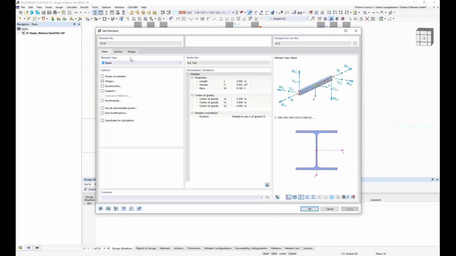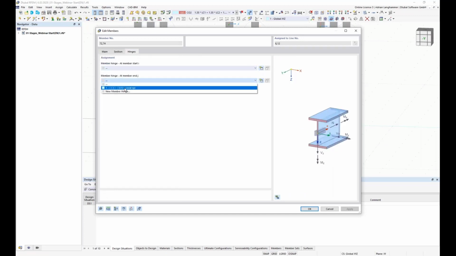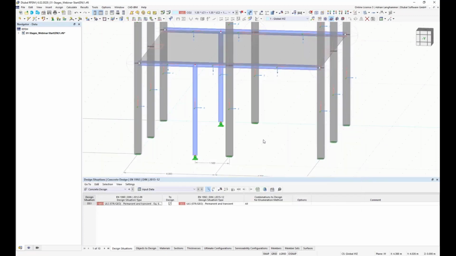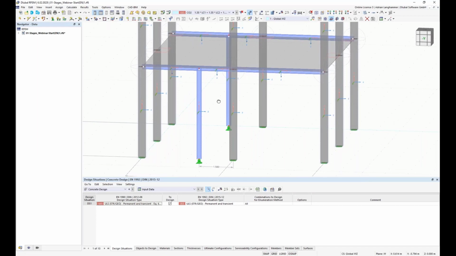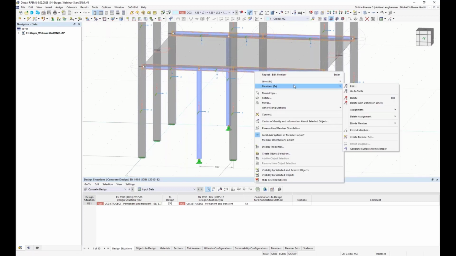And then I also have to add an eccentricity to the girder, because the steel girder should be applied below the existing concrete plate. So I will add an eccentricity here for these members.